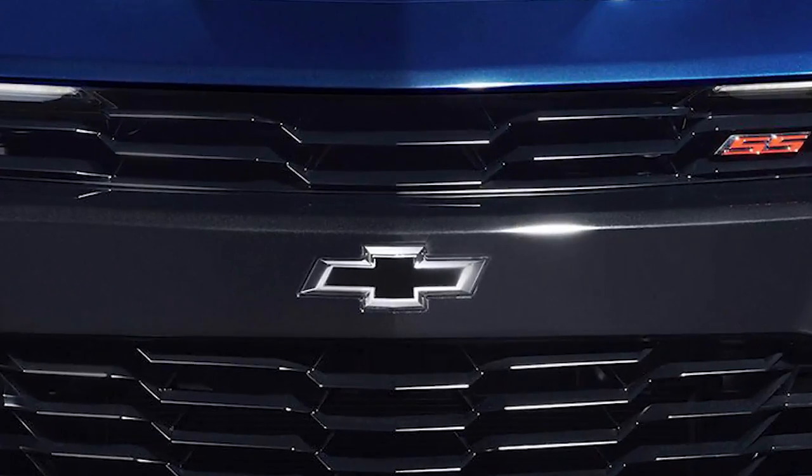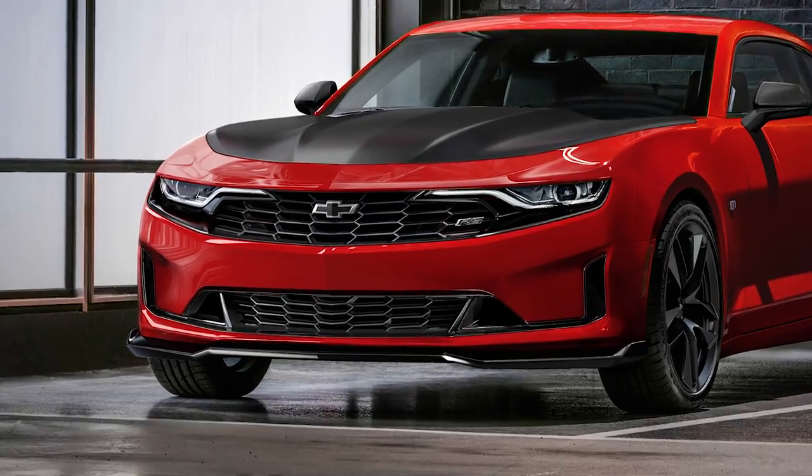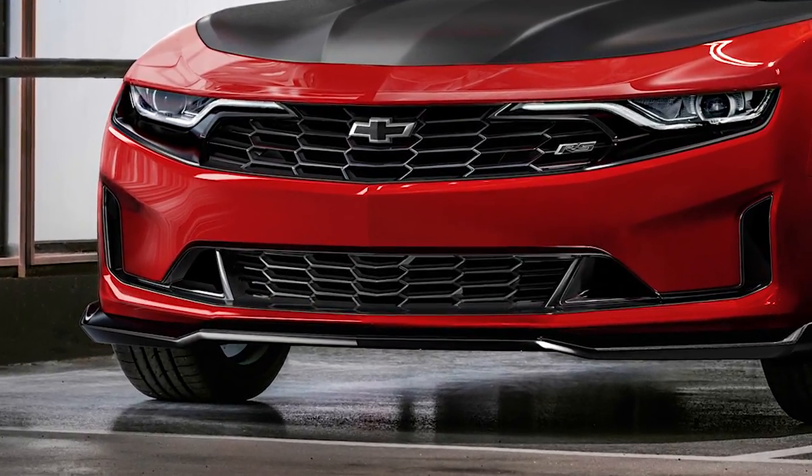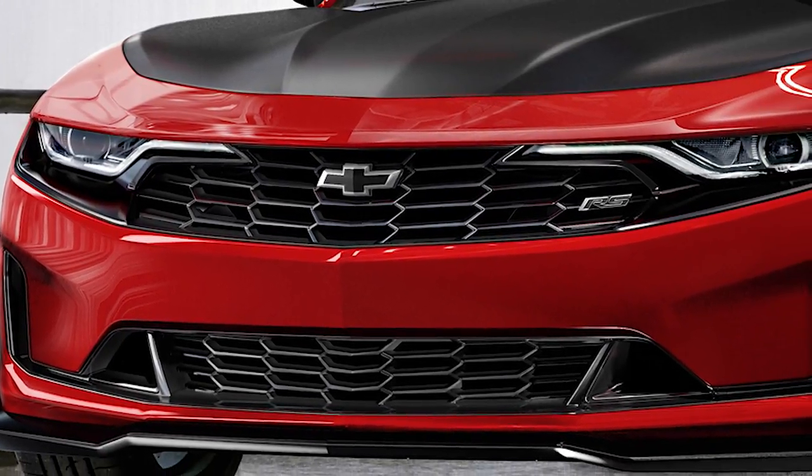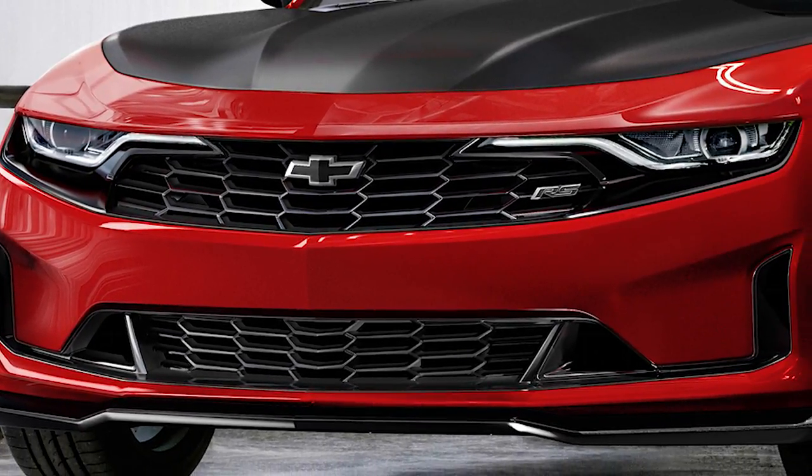They came so far from the 5th gen to the 6th gen making an amazing car and now they're just trying to go back to it for some reason. If you guys take a look at the bow ties, you can now see they're integrated into the bumper instead of into the front grille, besides the turbo models and the six cylinder model. The headlights are pretty much the same besides being a little bit longer, and the headlight LEDs are now larger and follow the hood, making them almost go all the way across the car.